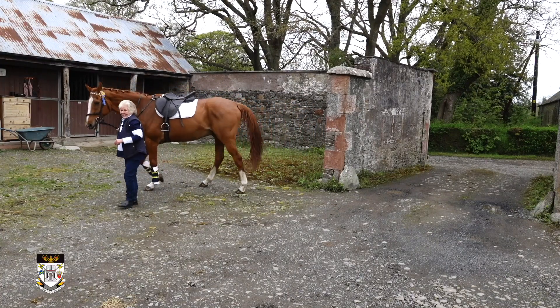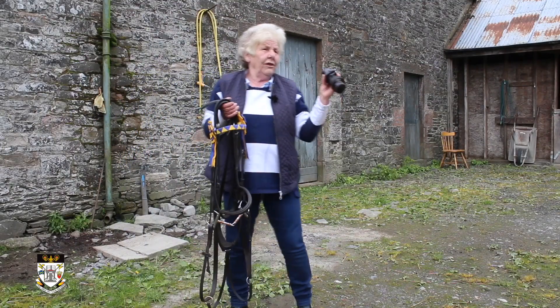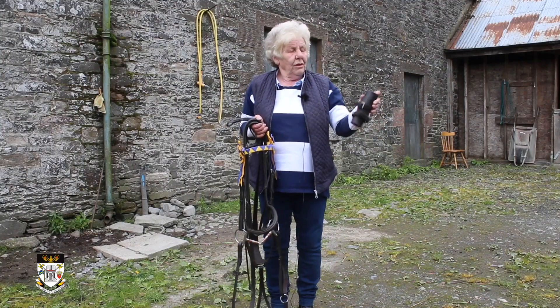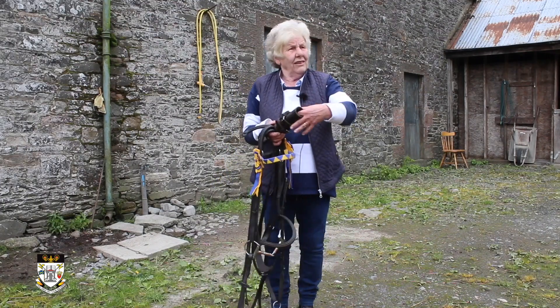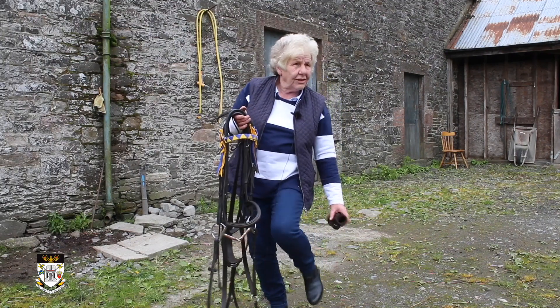I've always got to remember to have the flag holder — one for the cornet and one for the acting father. We've got two, and we've already had a practice during the week. The flag's quite tight in there obviously, so we've got to have a wee bit of play on the stirrup.